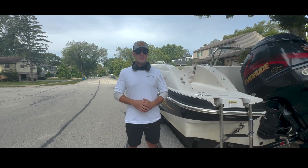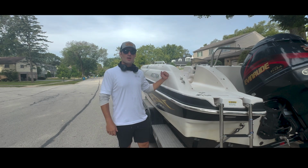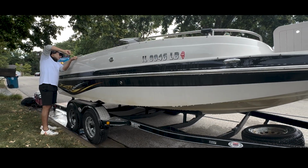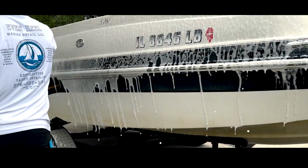What's going on? My name's Connor with Even Keel Marine Detail, and today we're going to be restoring a 20-foot Vectra. I always like to start with a snap removal. It allows for more fluid polishing. Next, I go to a decontaminant wash. I use a diluted CLR and Purple Power.